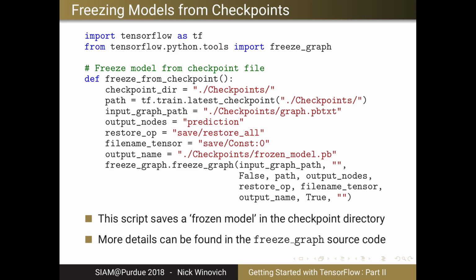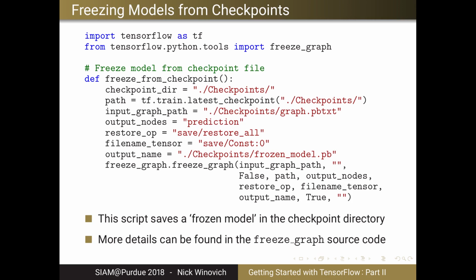Related to that is frozen models. When we're thinking about our model, the training process has a lot of extra things added to it, especially the Python code for it. What we need is really just the ability to make a prediction. So we just need the graph and those weights. And we may not even need the full graph.